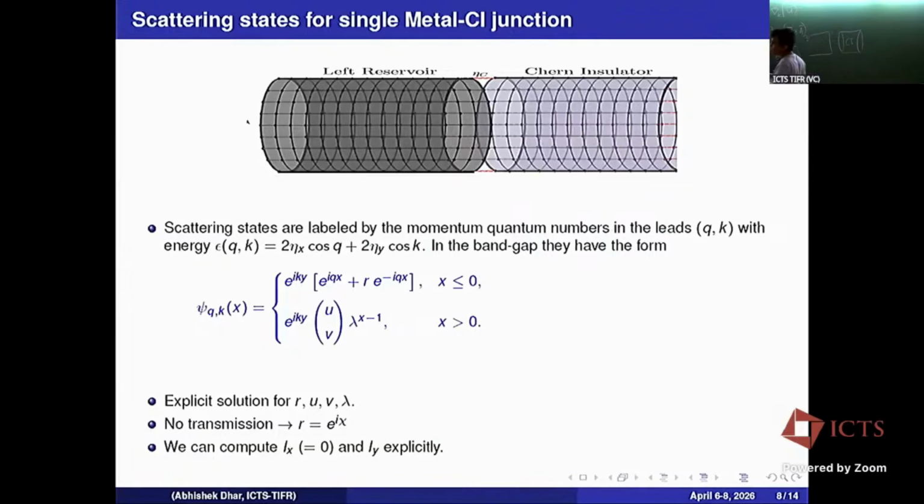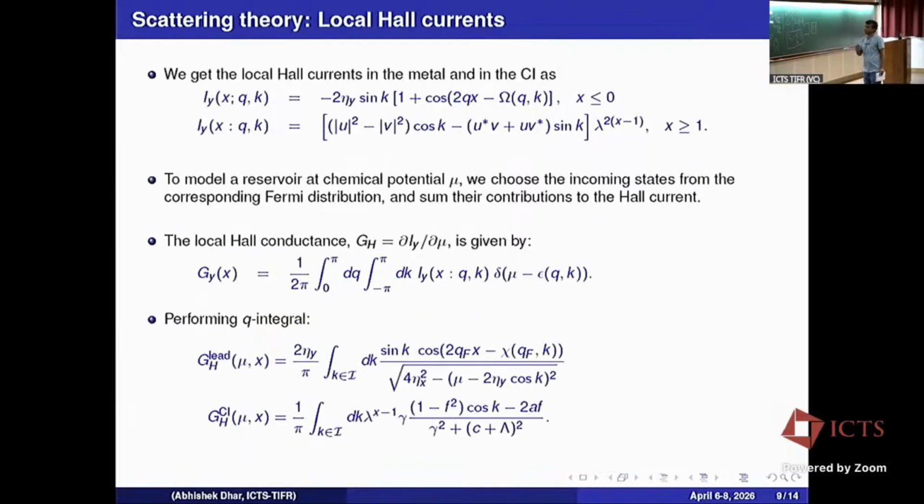You have to sum over all those states. So this is one state, and afterwards we have to sum over all possible states from the thermal reservoir. For a given eigenstate, you can compute the y current, both in the metal and in the leads. In the leads, it decays exponentially because there's a band gap, so there are no states in the lead, while in the metal, of course, it's just oscillatory, right?